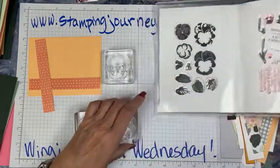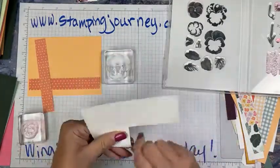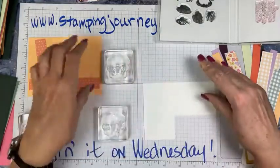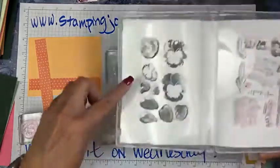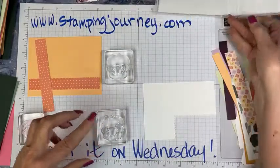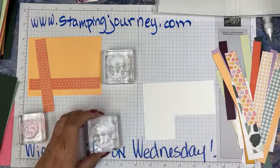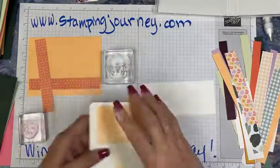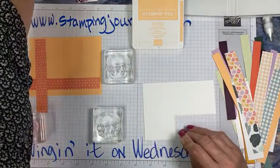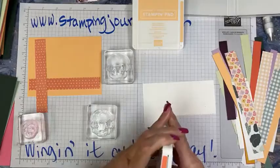So what I generally do is I do the darker color, and we have this piece that I already cut out of, so we're going to use that on here. What I usually do is I use the darker color for the accent, right? So that would be this picture, and this is the background, which would be a little bit lighter. The lighter color will be of course the pale papaya, and then the darker color, we're gonna go with Calypso Coral. So let's do that. I'm gonna go with the darker color for right now.